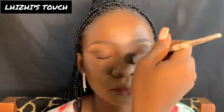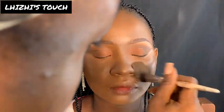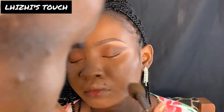Moving on guys, I'm going to go in with powder, and this powder that I'm using today is from GELE Cosmetics, and I'm just going to apply it all over her face like this. In the areas where I highlighted, I'll go in with a lighter shade of powder. Meanwhile, the areas where I contoured, I'm going to go in with a darker shade of powder. So at this point guys, I'm just highlighting underneath her eyes, her forehead and jaw, basically on her T-zone area, so that the makeup can pop.